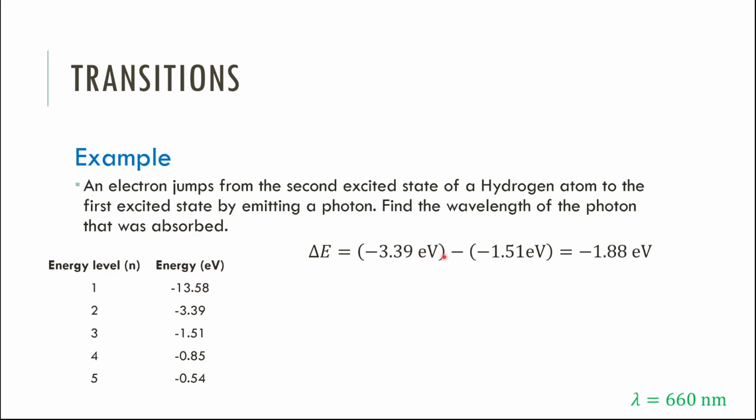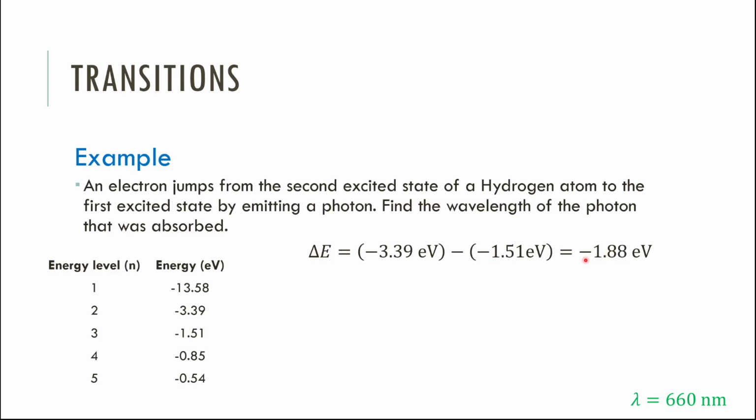I'm officially doing final minus initial because that's how I should always do a change. So final, I end up down here. I started up here. I dropped down, right? So I have a change in energy of negative 1.88 electron volts. We're going to drop the negative in a second because this is physics and we just use our brains and think about what the math means. But do think about what this means.